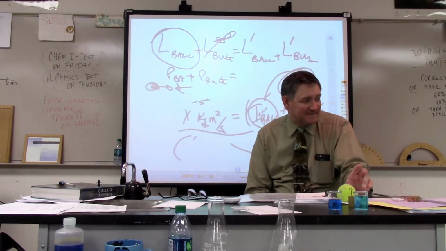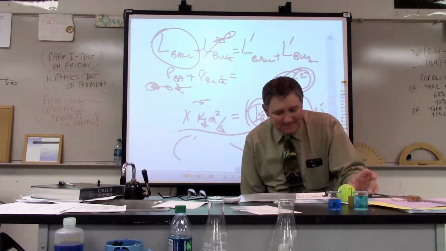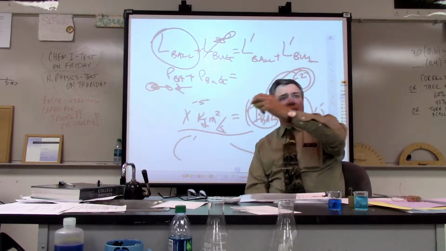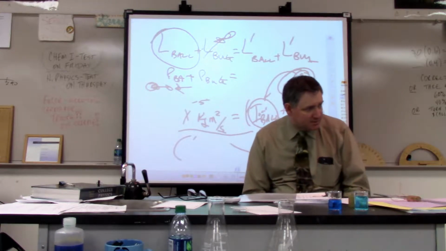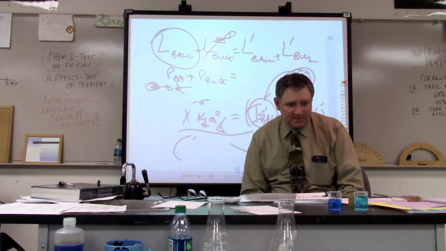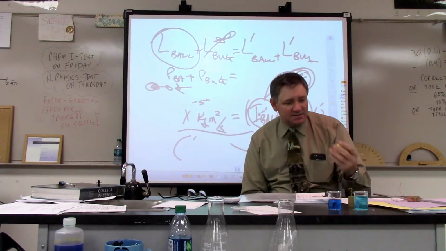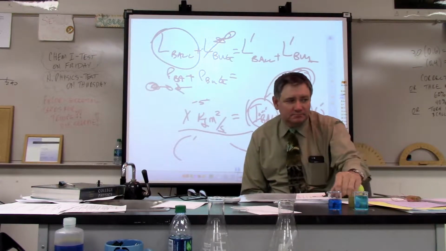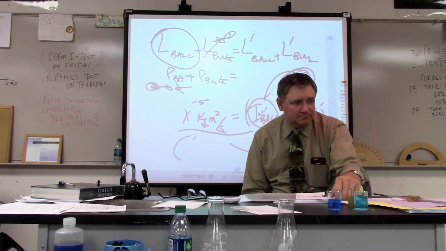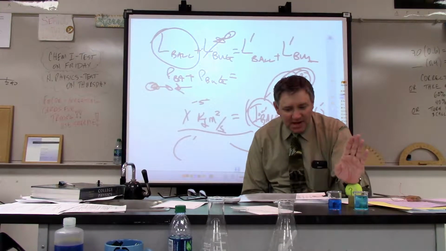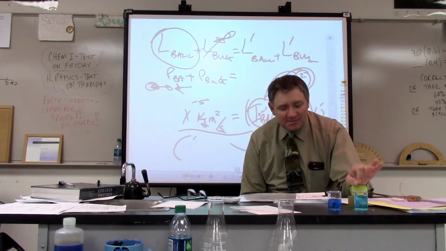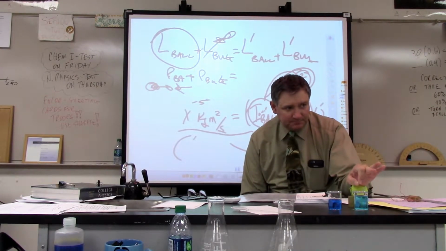Yes? On 18, to find the moment of inertia, is it just mr squared? Yes, because you're just treating the moon as a point mass as it orbits around the Earth. Exactly. You're just going to use mr squared. You've got the mass, you've got the radius. Boom, there you go. So now, your answer to 18 should be something times 10 to the 34th.